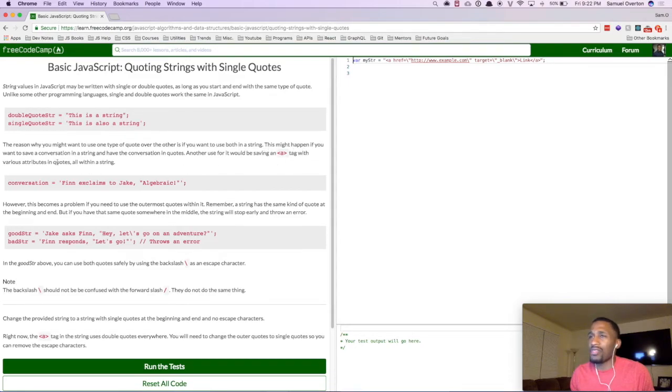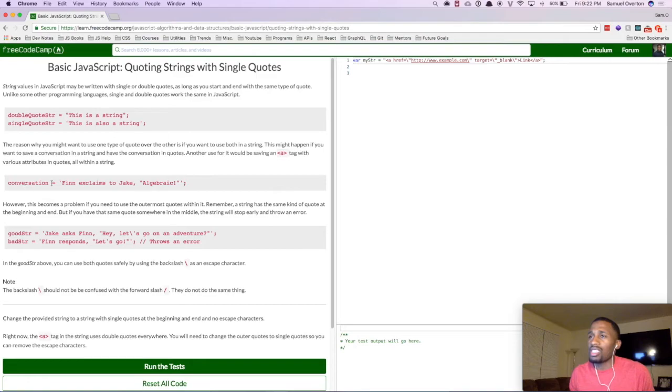This might happen if you want to save a conversation in a string and have the conversation in quotes. Another use would be saving a tag with various attributes in quotes within a string.